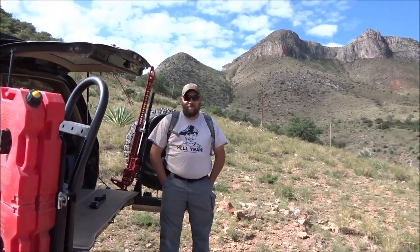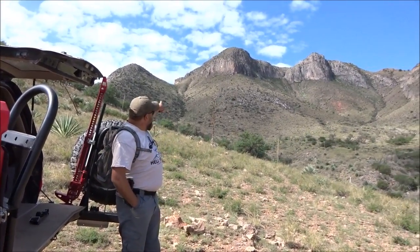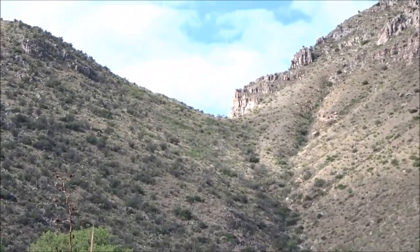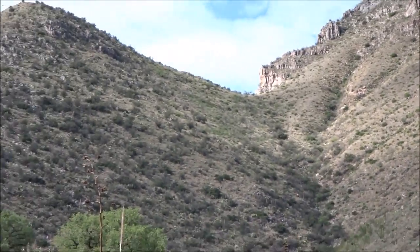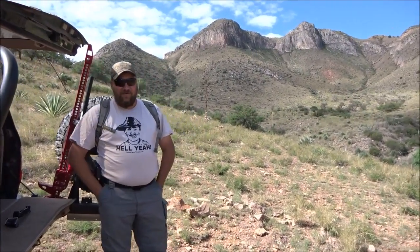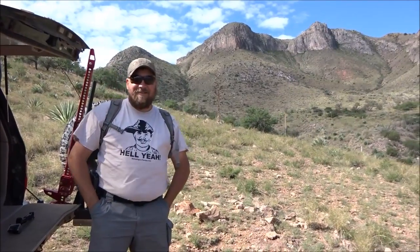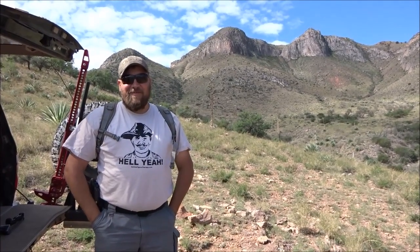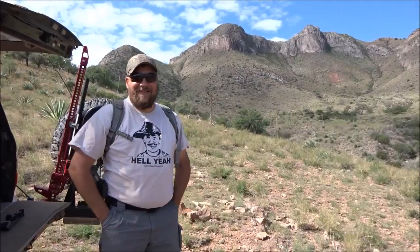We're just starting out on our hike up to the top of that hill over there and looking for the cave with the Indian petroglyphs and the rune stone that supposedly is the tomb site of Rough Hurrick, an English 12th century adventurer. Probably not true, but kind of a neat story, and it'd be neat to see the rock anyway. So what's cool is the Indian petroglyphs are definitely real. Absolutely. The Rough Hurrick, if that's true, that would change human history, but probably not true. We'll see what happens.